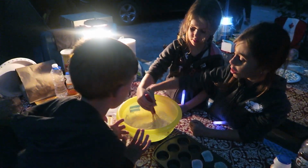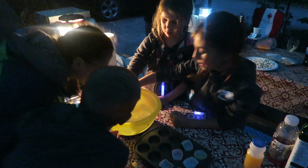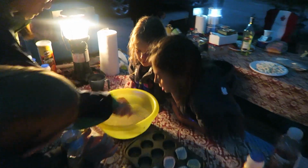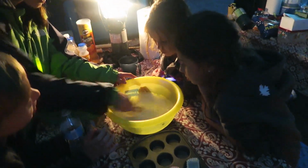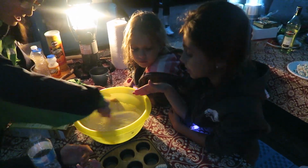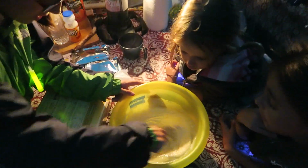Can I mix a little bit? No, because you're not getting everything. Oh, smell it, guys. But wait, you're not getting everything. Doesn't it smell so good? Master Chef in action. You guys have all of the ingredients to put in. Okay, so it's not fair.